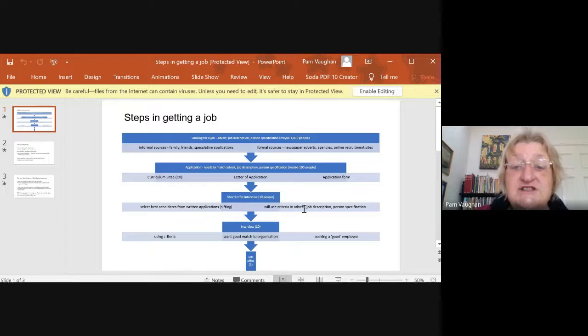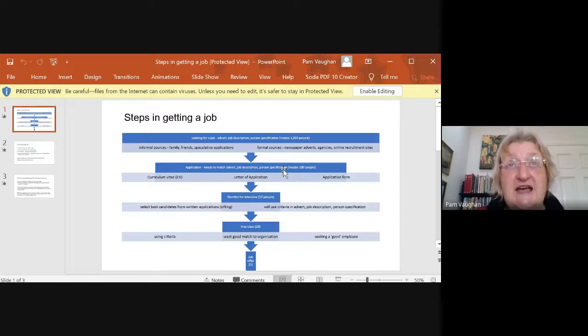They should use the criteria in the job advert up here, the job description, the person specification. So for the job description and person specification, it's worthwhile spending a little bit of time, which I'm going to do in the next few slides, saying what each of these are and why they're very different. Essentially, the job description is telling you what you will be doing if you get the job. So it's good for the applicant because they can see if it's the sort of job they want to do.